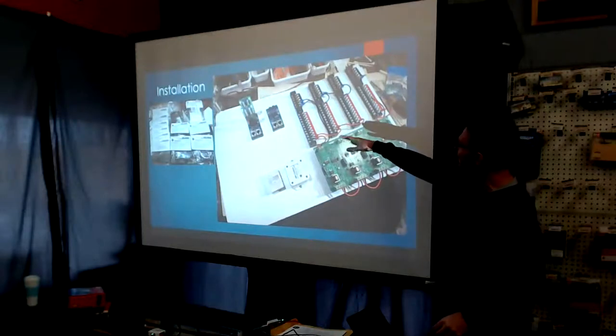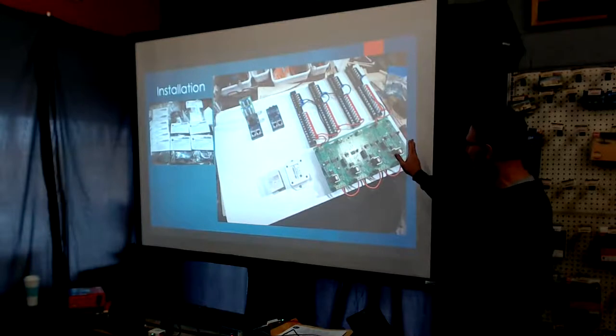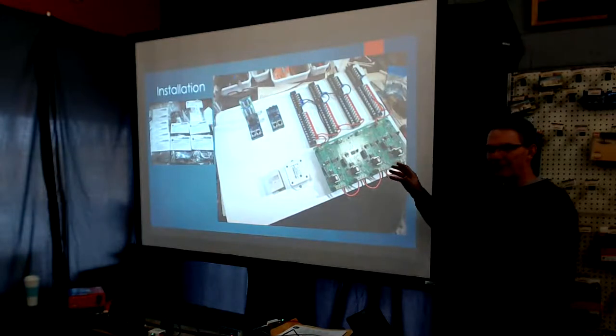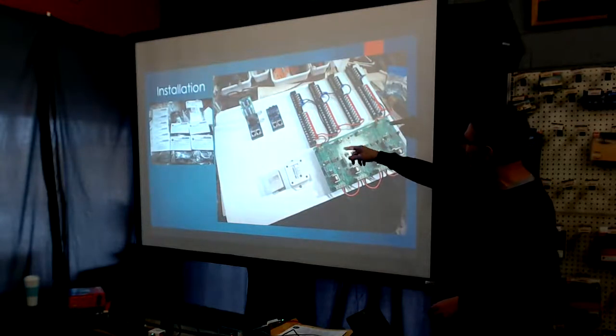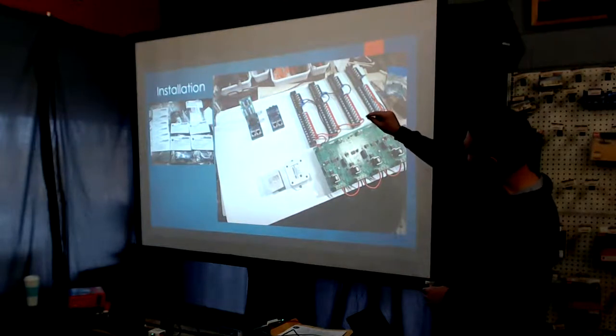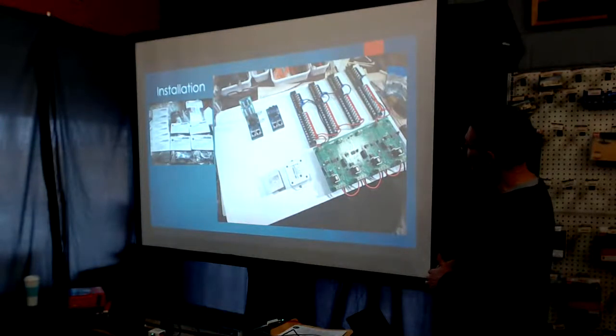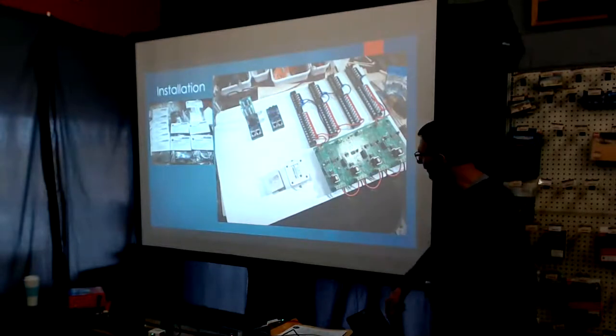So I put a bunch of terminal blocks across the back part of this panel. These are PSX breakers because I wanted the yard separated from the main line. That way if somebody derails somewhere, it's not stopping the whole layout. And then in that particular case, I have 2 tower LCCs. And you can see how the I/O boards, I think those are SFDs, just plug right in. Down here is the power supply for the network, and this would be the local interface.